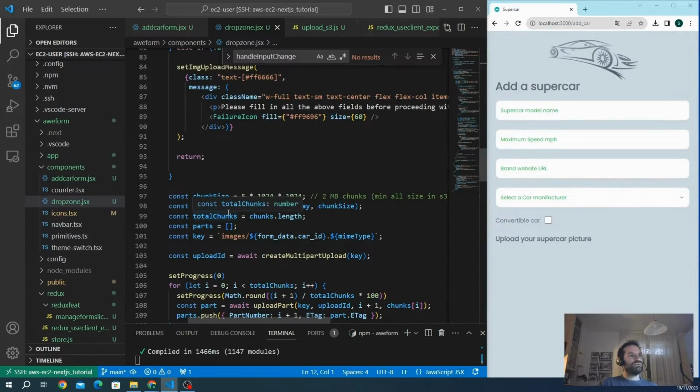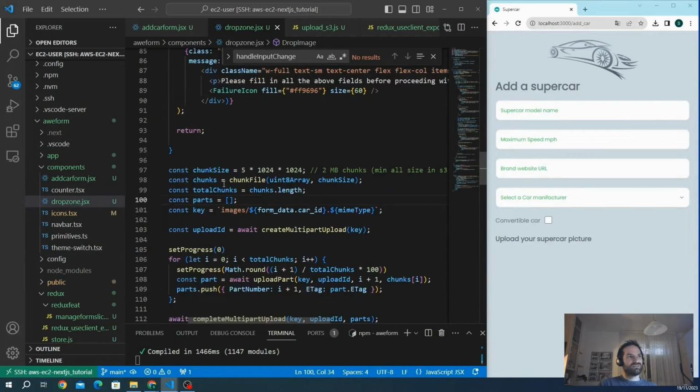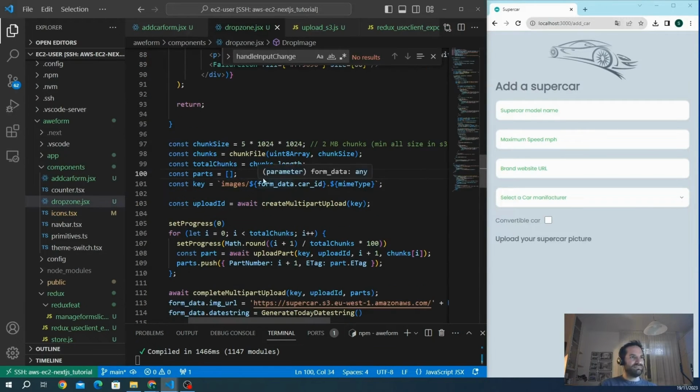Here we are going to put also the total chunks, that is the length. Actually, in this case, it's going to be 1, because the file cannot be bigger than 2 megabytes. We will see with the PDF, which is going to be bigger, how to divide, for example, 10 megabytes, 30 megabytes, 1 gigabyte. And the key, this is the file name that we are going to save in our S3 storage, in our bucket, okay?